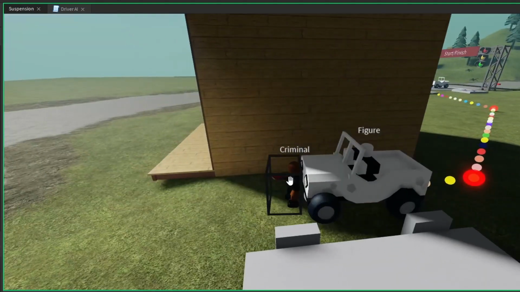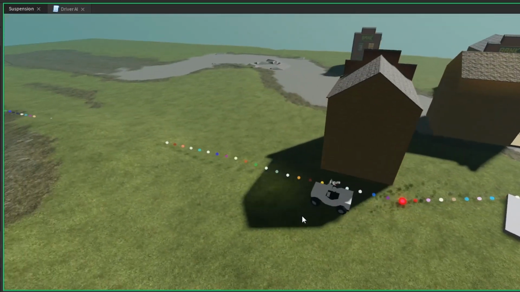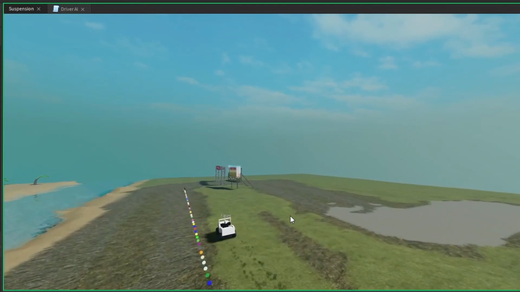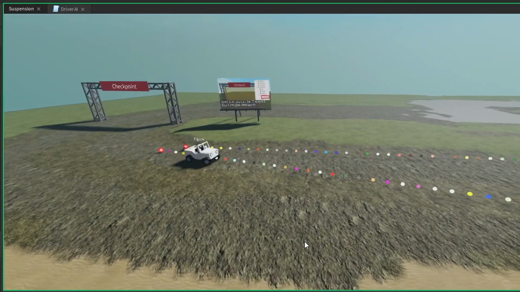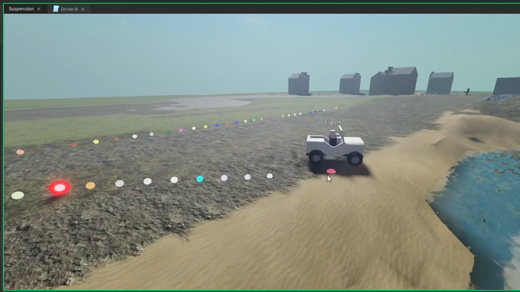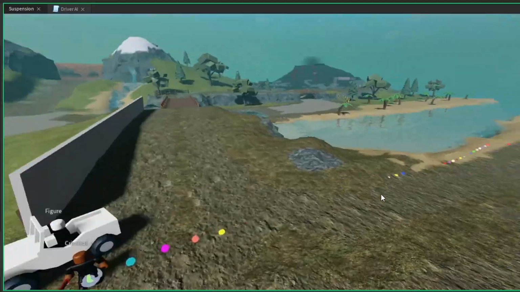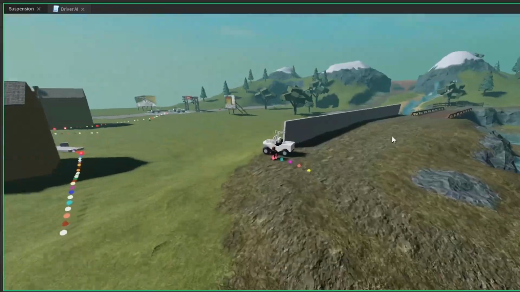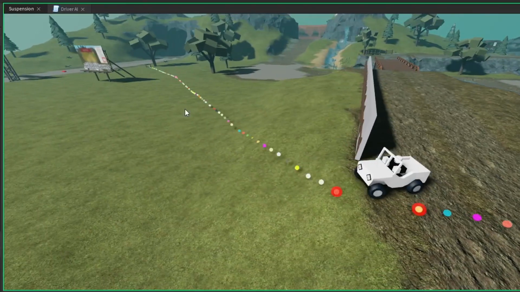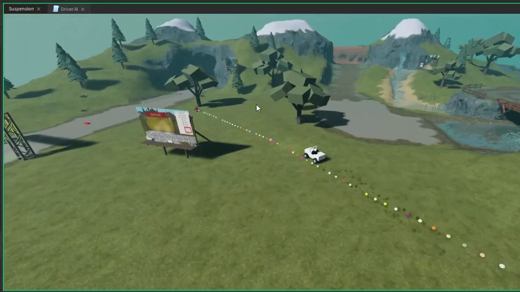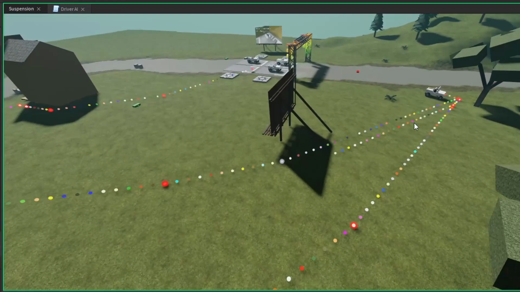Okay, gamers, the code has been modified, and now we should have a much smoother driving experience. So let's watch this car drive perfectly with no sway directly all the way across the map pretty much to the criminal. As you can see, some of the waypoints sometimes get buried. I don't know. Pathfinding is weird with terrain. It's really nothing I can do about it unless I create my own A-star pathfinding system, which I probably will in the future eventually, but not today. But doing this, it seems like it's working perfectly to me. So let's see if we can find another path here.